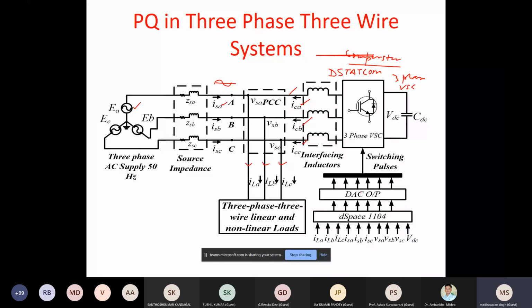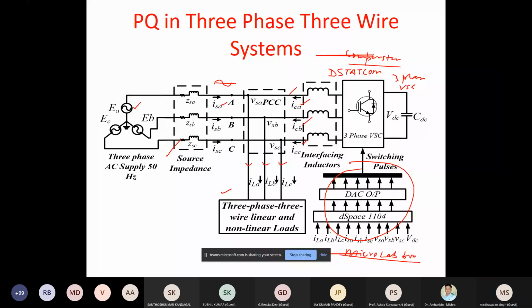slides, is basically this part is your controller part, right? This is your power converter or power electronics converter. This is your normal AC source, and this is the load. So apart from the source and load, what you need to have is a PE system here and a controller, right? And nowadays in most of the research, the controller we use is dSPACE 1104 or nowadays this is also MicroLabBox, I hope, right?